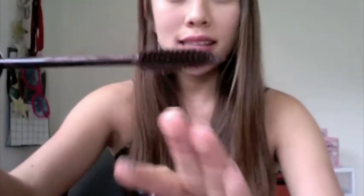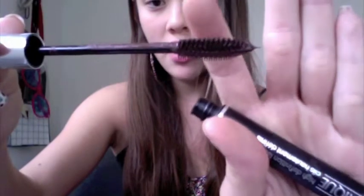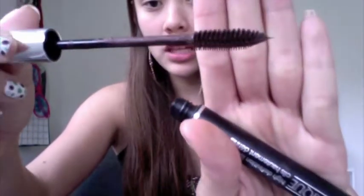And then I got this Origins Full Story Mascara — I didn't even know Origins made mascara, so I'm really excited to try this out. It's just like your regular fiber brush. And then she got me this Color Principle Two-Sided Mascara — the first side is for lower lashes and the second side is for upper lashes. And then I got this Clinique High Definition Lashes Mascara — it's brown, and on one side it's a rubbery synthetic brush, and on the other side it's your regular fiber one. So it's half and half — I'm interested to see how that works out.